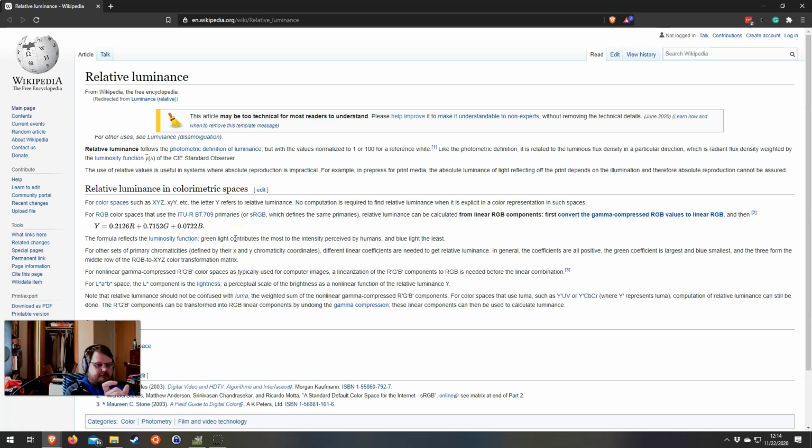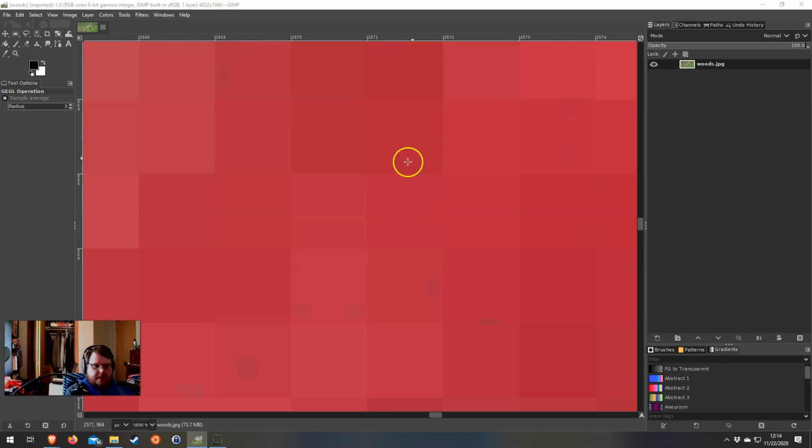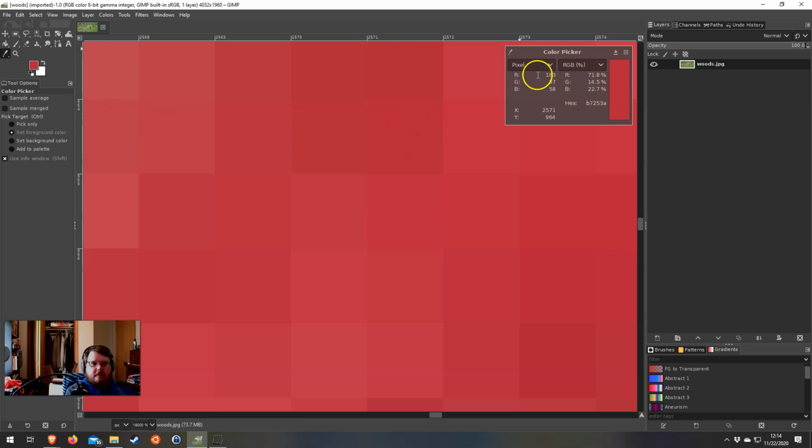When you have a color displayed by a pixel, every pixel in an image is represented by three numbers. In this case, we have this one, represented by R183, G37, B58. So RGB: a lot of red, a tiny bit of green, and a little bit more blue, but still not very much. Mostly red. And that creates this color, which I can't remember which one I clicked on. I think it was this one.